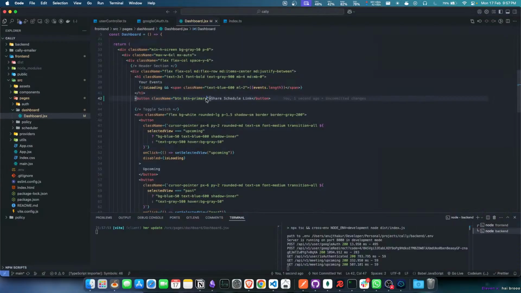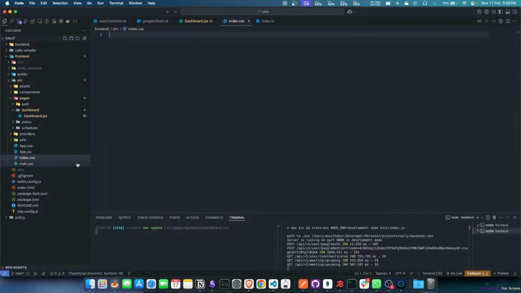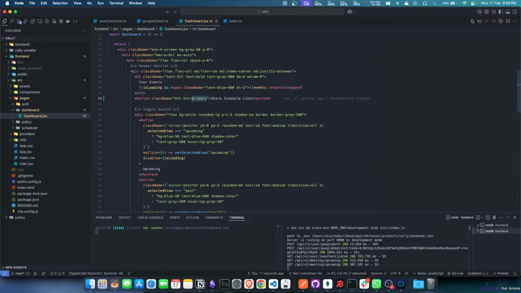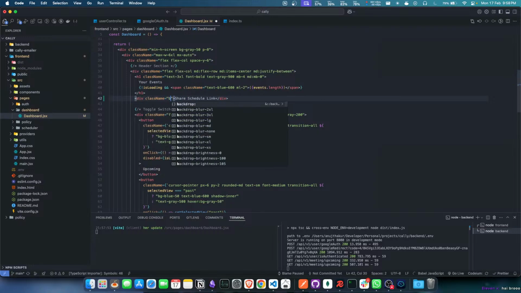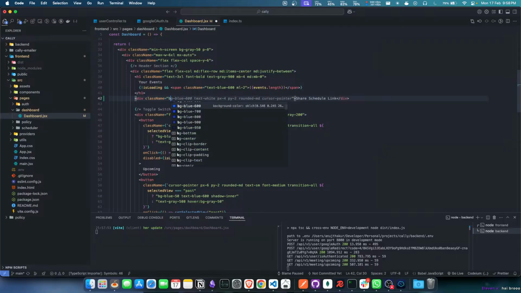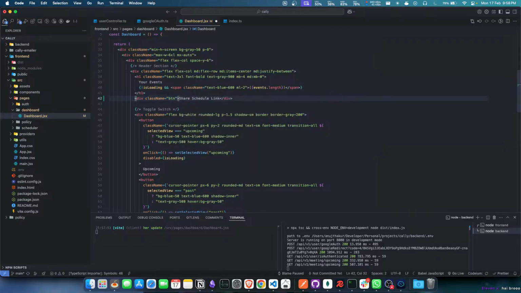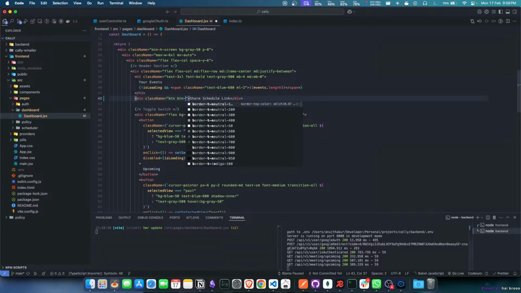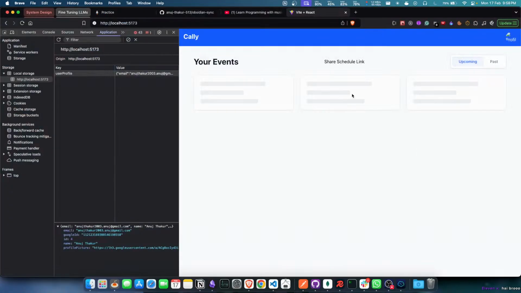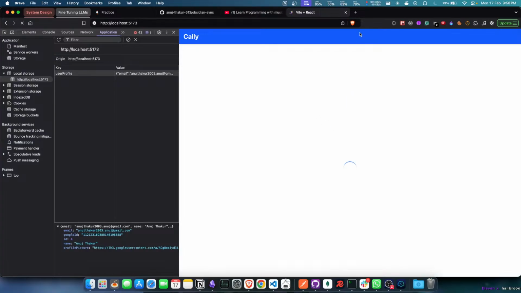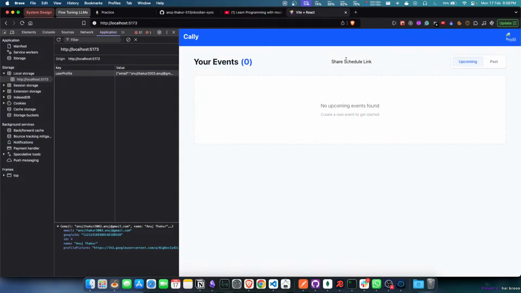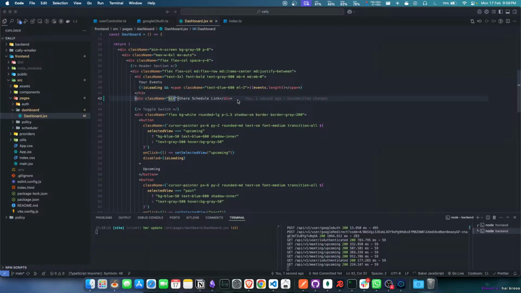Oh, a second. What am I using? Am I using Tailwind or what? Okay, I'm using Tailwind. Why is this not working? Why is this not working then? That's my question.